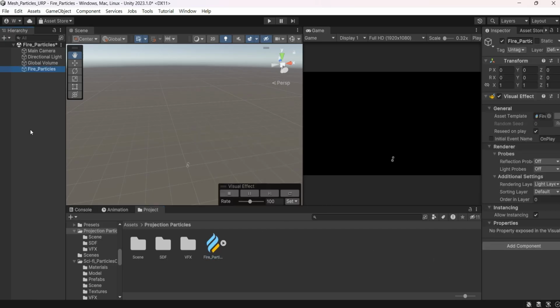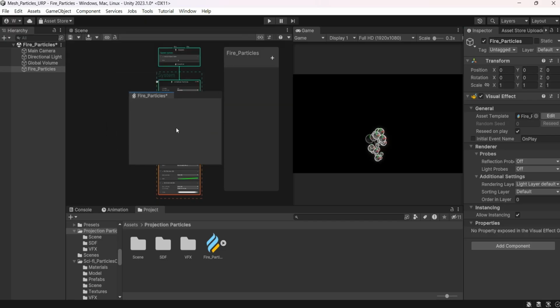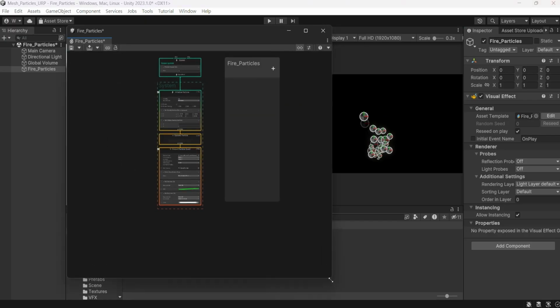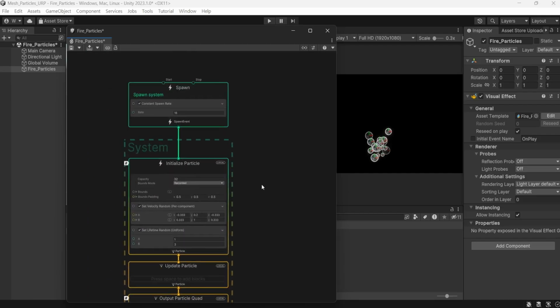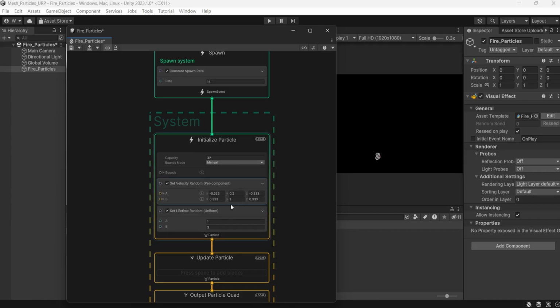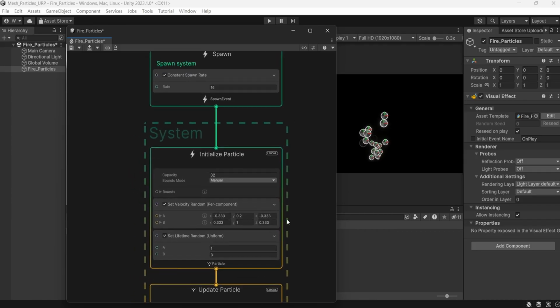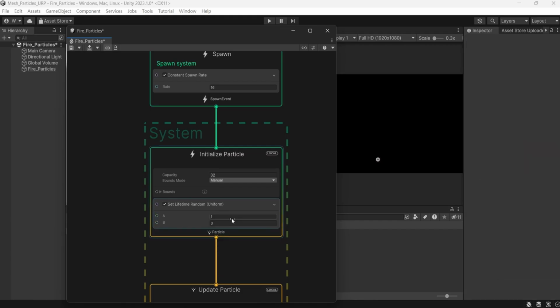After dragging it into the scene, select Edit to open it. Now start making VFX Graph nodes. Let's first change the bounds mode to manual. Then delete the unnecessary nodes.